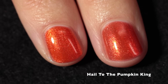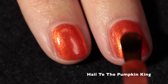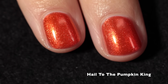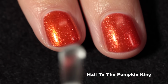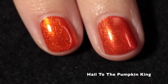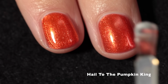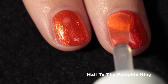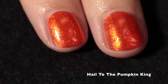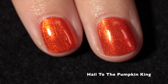This definitely looks best in 3 coats. And for anyone curious, Kathleen Co 2 years ago did an Only Murders in the Building collection, and there was a glowy orange in that set. So I have done a comparison between the two and am happy to report that they are quite different. But if you missed the Only Murders in the Building orange, this could be a good, satisfactory polish to put in your collection if you missed it.